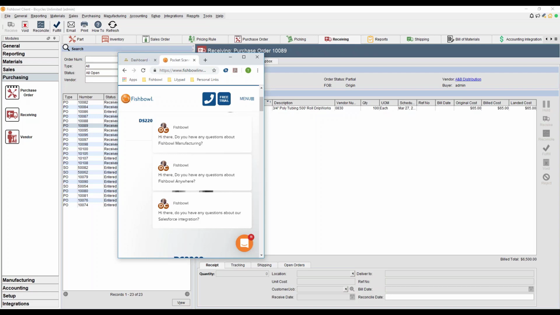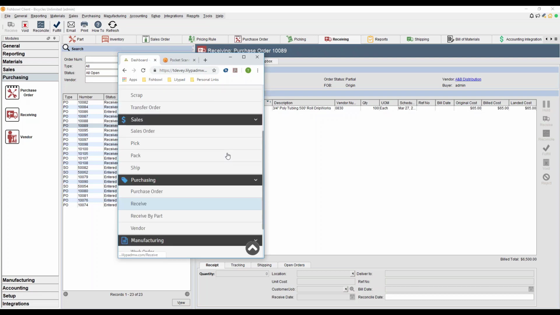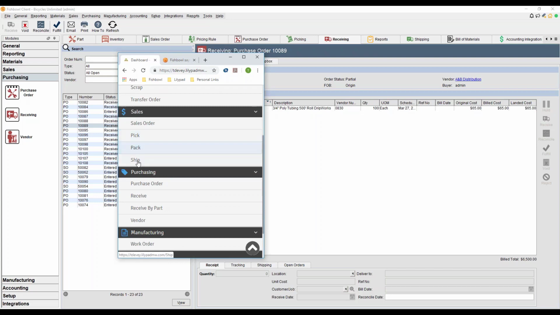Our barcode scanner allows you to create boxes or pallets with the scan as well. I can pick, pack, and ship inventory with the scanner. This is what the unit would look like with a tablet. I can scan a part to look up the inventory, move inventory around my warehouse, and transfer inventory from one warehouse to another. Again, I can do the full pick, pack, and ship motion with it. And this is where I can receive inventory initially.